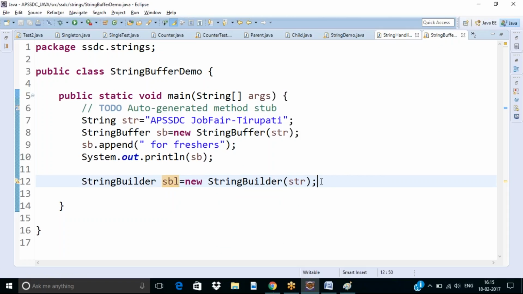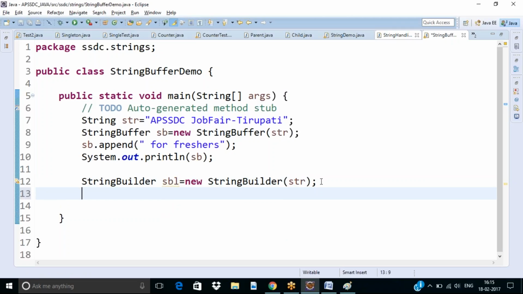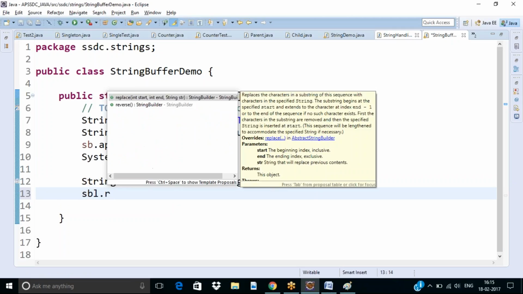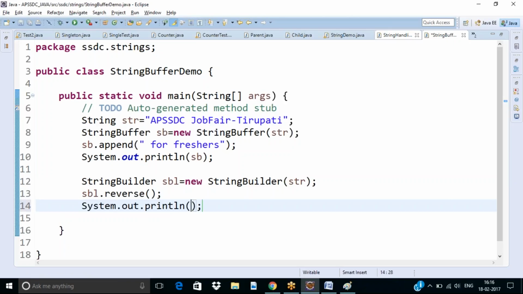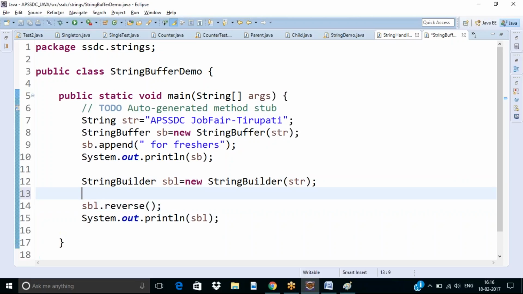Suppose you call SBL dot reverse. There is a method called reverse to reverse the entire string. Now in System.out.println you can show the output of SBL. If you display the output, the original string will be modified. See before the operation and after the operation.